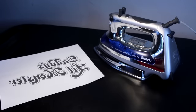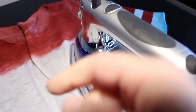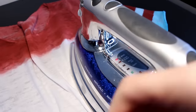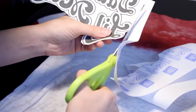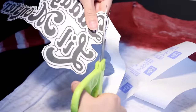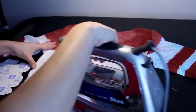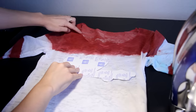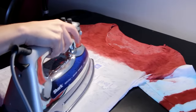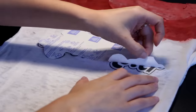You want to use the fabric transfer sheets mentioned earlier and print out the logo backwards so when you put it on the shirt it reads correctly. If you aren't familiar with transfer sheets, there are instructions on the back that you can follow. Set your iron on maximum heat and no steam, then cut out your logo as close to the logo as possible. To prepare your shirt, iron it out and make sure there are no wrinkles. Then carefully place the logo a centimeter or two at the edge of the red, centered, and press firmly in circles with the iron for about 4 minutes or until the logo peels back easily.